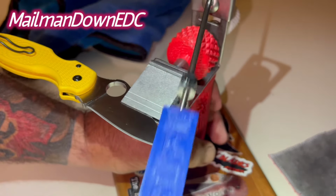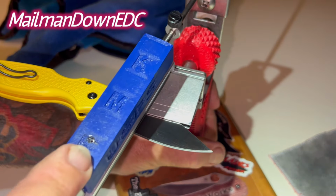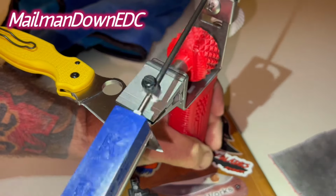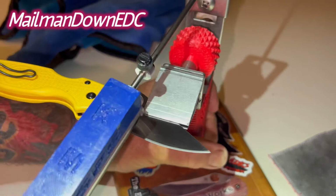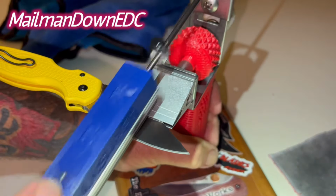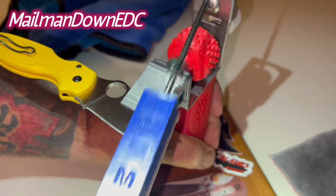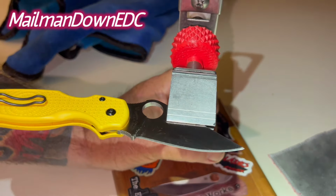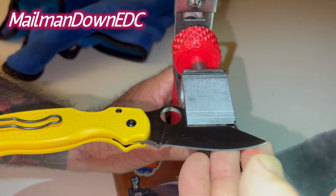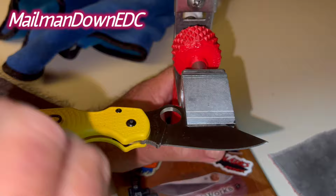I may just flip it over to get rid of the burr and just keep going like that, because that's where it changes how I do the stone. Oh, I did it again. Not paying attention. I'm trying to look at the camera side of the phone, see how it looks. I lost it, that's okay. We're back. I'm going to finger it like that, make sure I don't feel a burr on this side. But, oh yeah, I got it right there. Every bit of it.